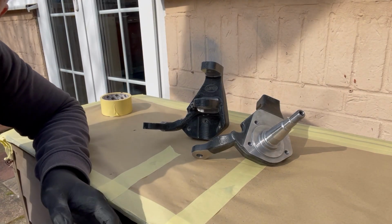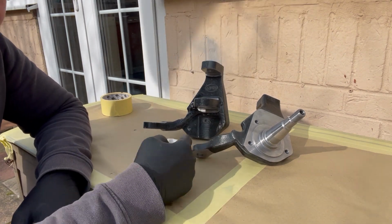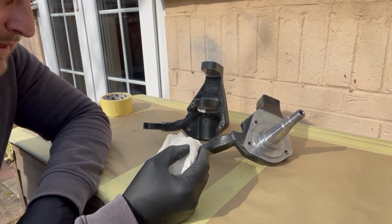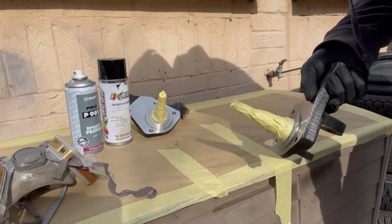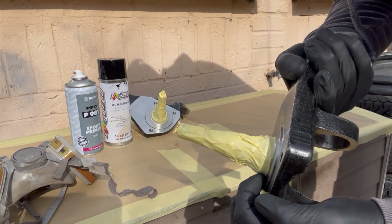Once they're all keyed up, as these are, we're going to panel wipe it again. So as you can see, I've got them masked up. Now masked around where the grease seal goes.